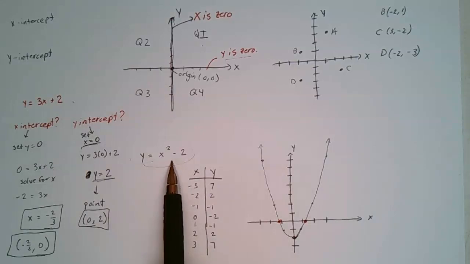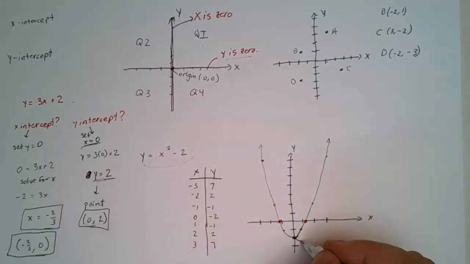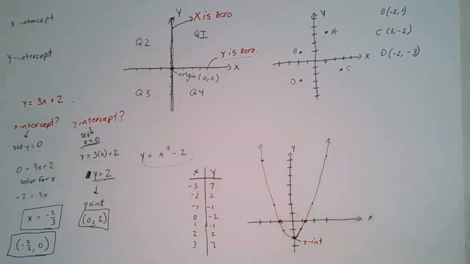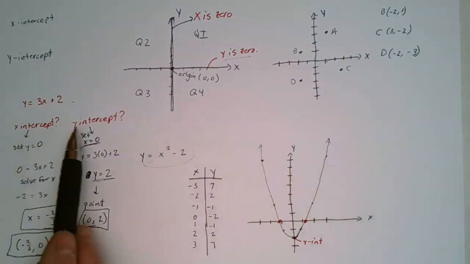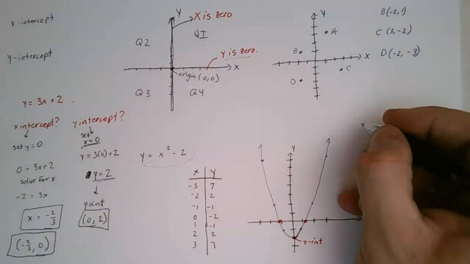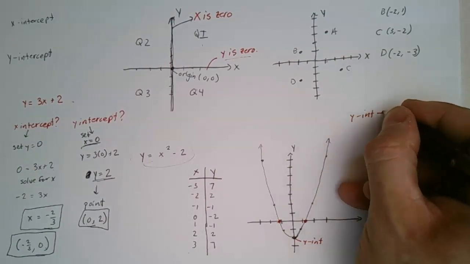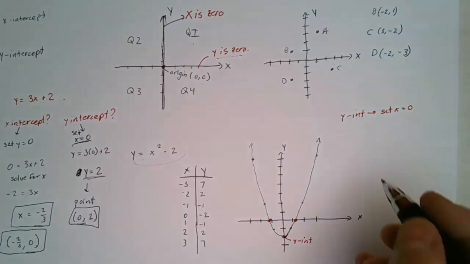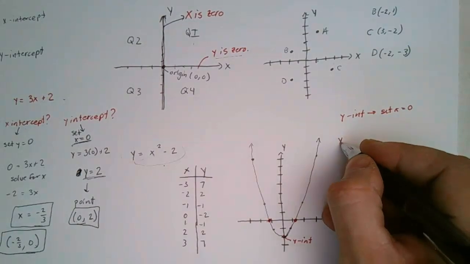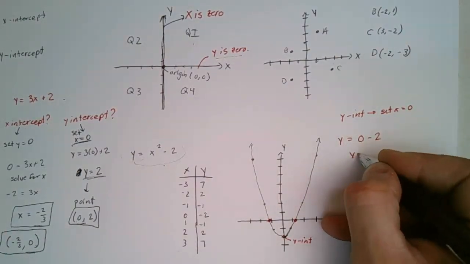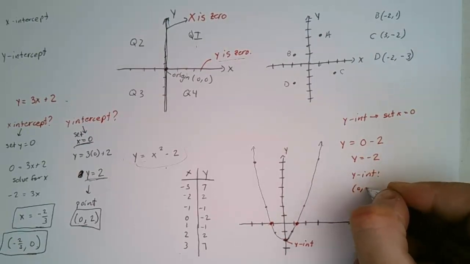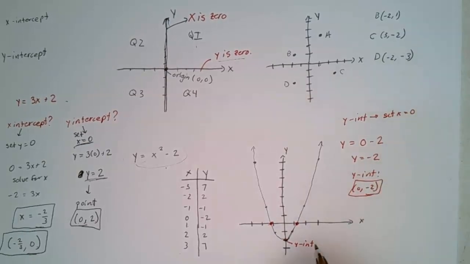Okay? Now just for practice, just for fun, so I showed you on a linear equation, I'm going to come over here and take this one. Okay? Now, we know this is the y-intercept, and we know that we have 2 x-intercepts. So I'm going to take this concept and use it here. So to find the y-intercept, we're going to set x equal to 0. Take that equation, set x equal to 0, you get y equals 0 minus 2, y equals negative 2. Where's the y-intercept? It's at 0, negative 2. Well, that matches my graph perfectly.